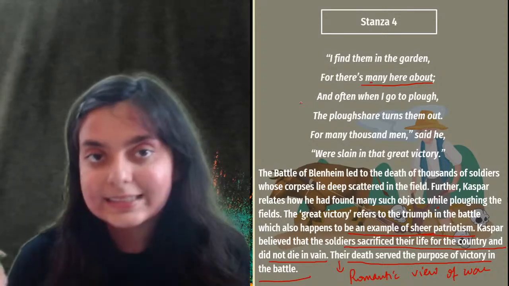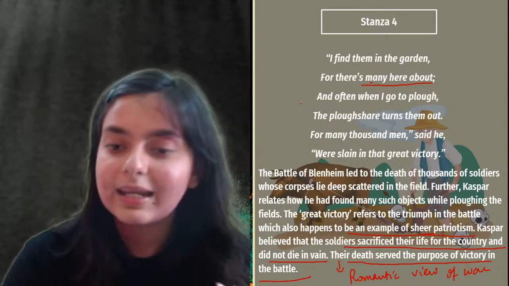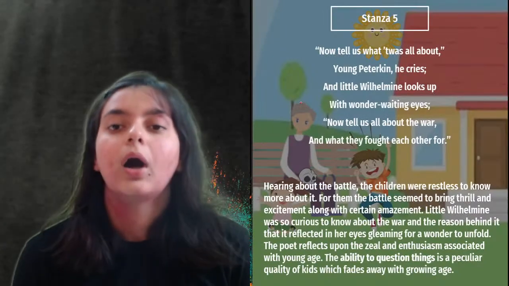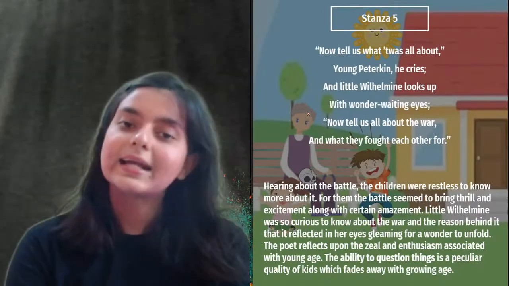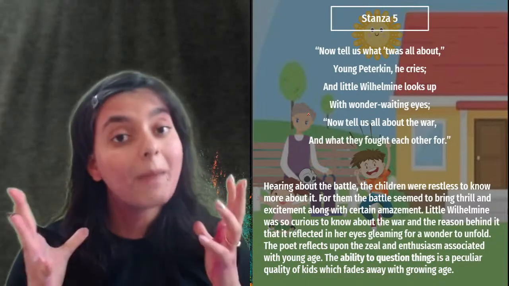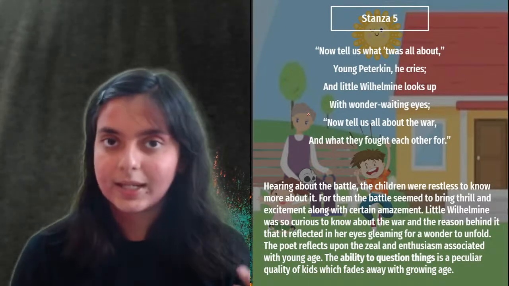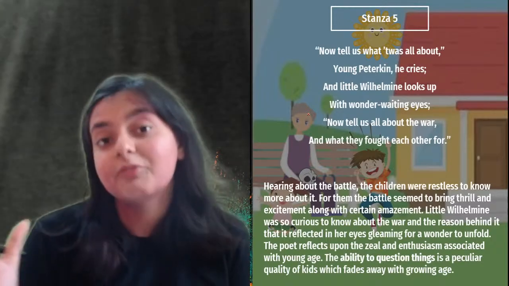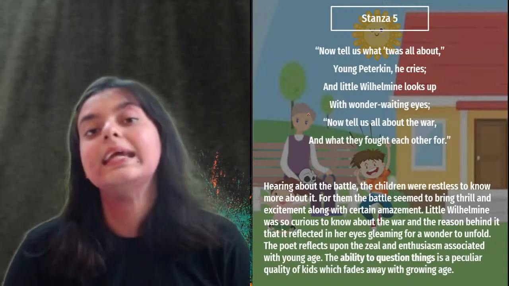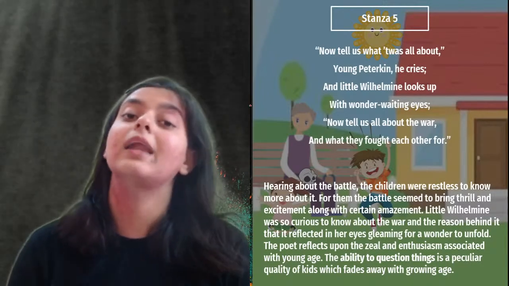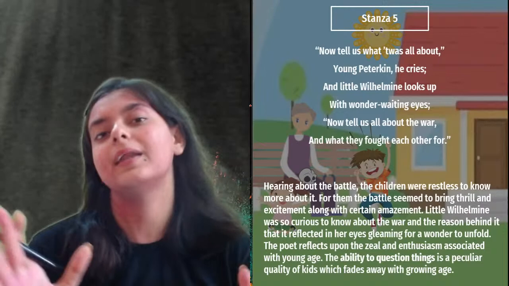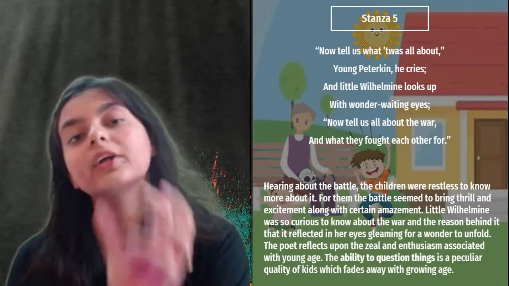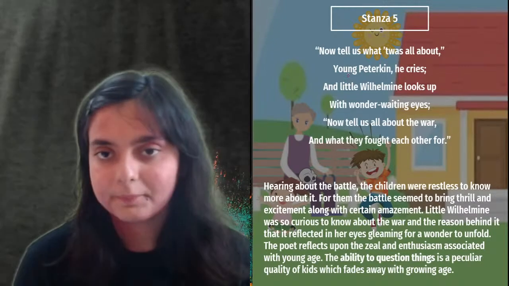But what about their lives which are lost? What about the families? Right? So this is something which is very politically manipulated, right? And we common people are like Casper. We romanticize war, calling it a great victory. But sitting in our places, in the comfort of our homes, is it justified on our part to glamorize war in which so many people are losing their lives? Just think about that. That is exactly what the poet also wants us to ponder upon, right?